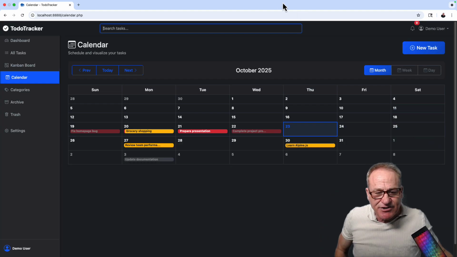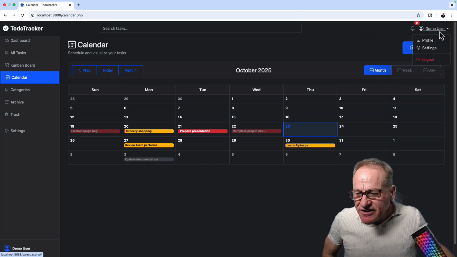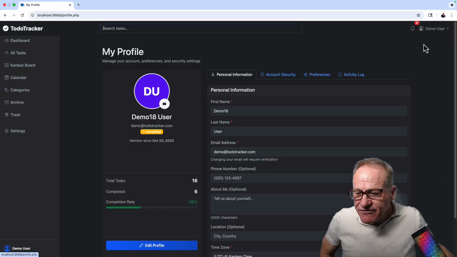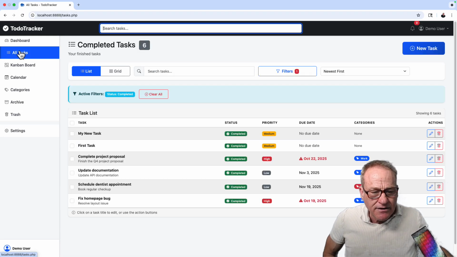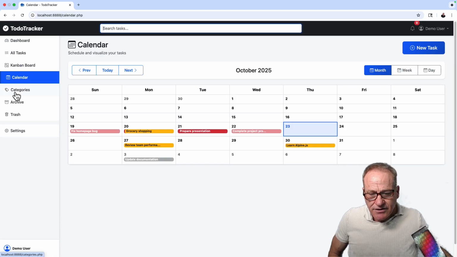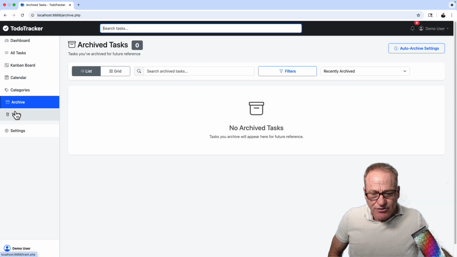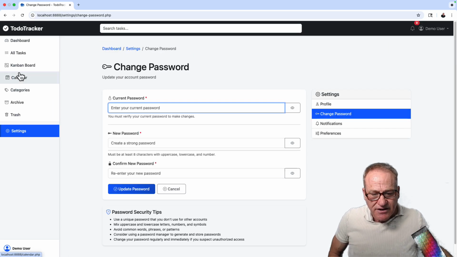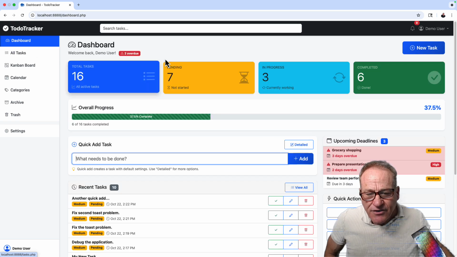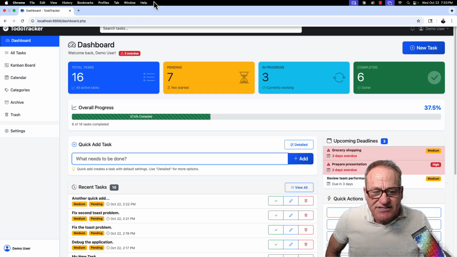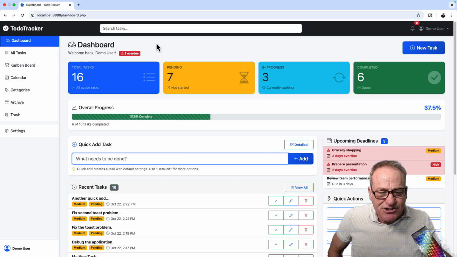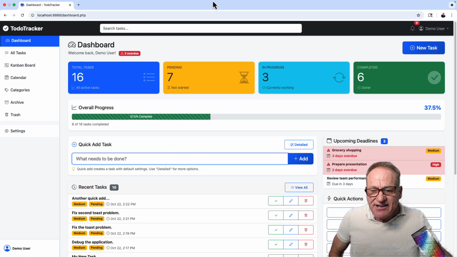Now the last test I'm going to do is I'm going to go over here. I'm going to go to Profile. I'm going to go to Preferences. I'm going to go back to Light and make sure that we got the same cool colors we had before. Very cool. Okay, this is a good place to stop for this set. I mean, we did a lot of prompts, and this was very time consuming, and all we really did is we changed the background color, but it's still a good thing that needed to be done.